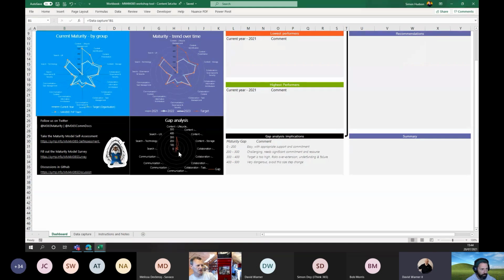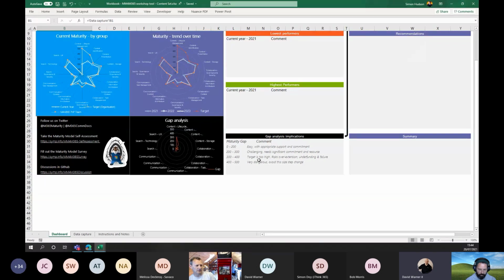So this representation or visualization is intended to show us where we've got a real problem in the organization. And that's what I use to go and talk to senior management and say, look, there is a problem here. The rest of it we can manage probably organically, but this needs some effort thrown at it. This gap analysis implication is something which I spend time talking to the senior people about when I run these workshops. Look, taking these small baby steps, going up a couple of 100 points is doable.